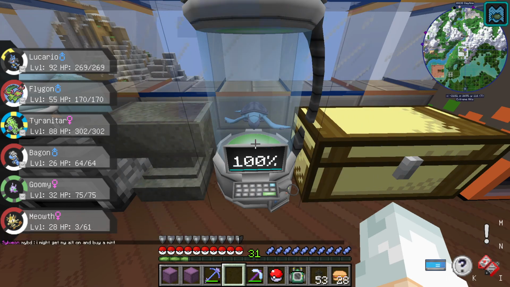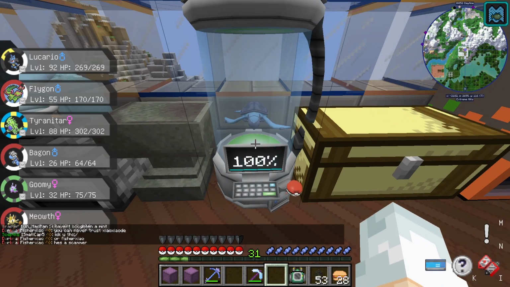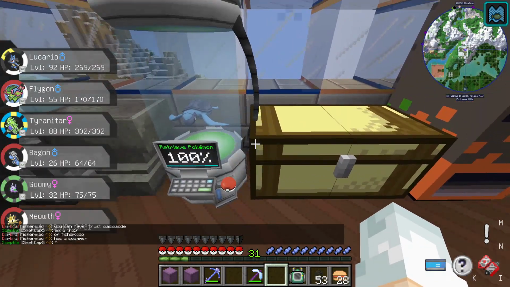Looking for stats. Okay, so we want him to have a higher defense or higher attack. And having a lower speed would be ideal, so we'll see what happens. Retrieve Pokemon. Alright, we can retrieve him now.